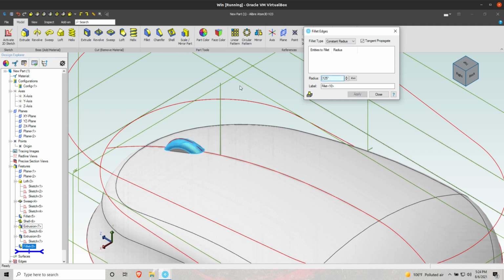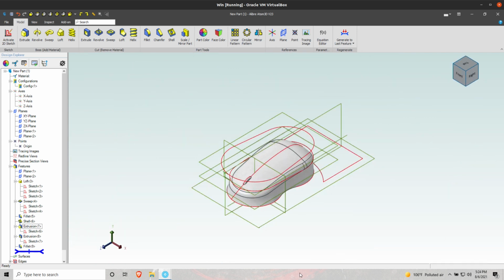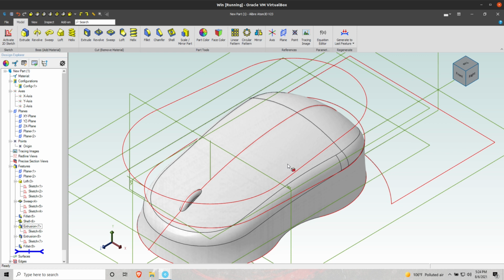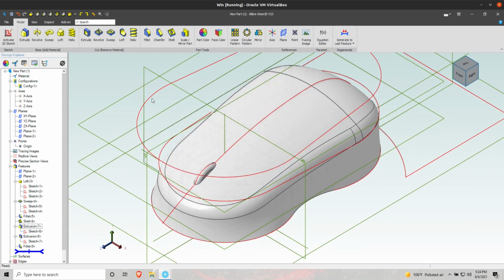So how does Alibre work in a virtual environment? I think it's a little bit more rough on the views, and it takes a little longer for the things that you do to show up, like when drawing arcs, but I don't think I have any real concerns with using Alibre Atom on a virtual machine if I have to. I think it's a good solution, and it works well enough that we can make this whole model in a virtualized environment, and we haven't had any performance issues other than just needing to wait for a few things.